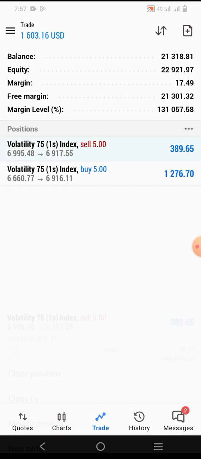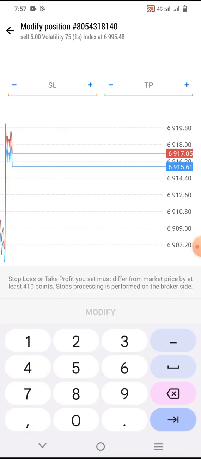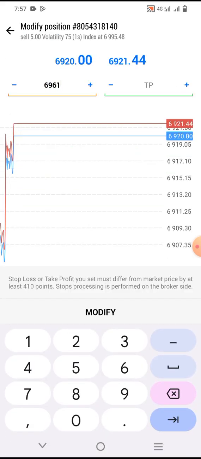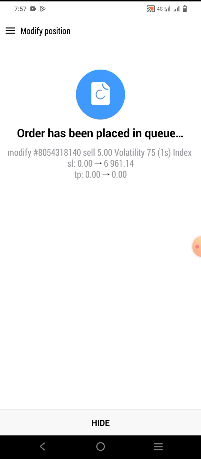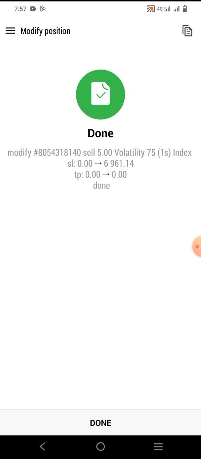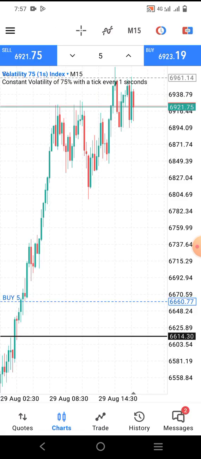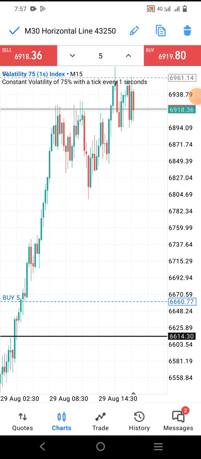Yes, for sell. So let's say we are selling and then we enter. You can see my stop loss here, 6961.14. We are selling and then I put my stop loss.